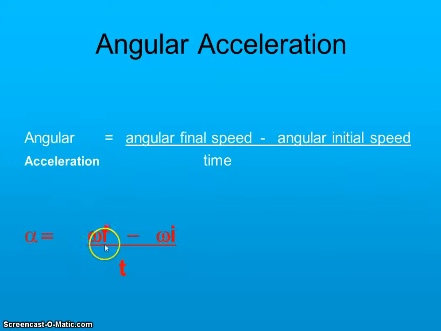Now you have your omega here, that's final minus initial. Remember, these two have to be in the same units to be able to subtract them. Alright, and then you divide that by time. So the final is going to be the last angular speed in the problem, and the initial is going to be the first one. And when I mean the first one, I mean what you start with. The final is what you end with.